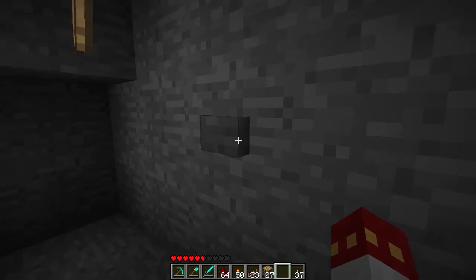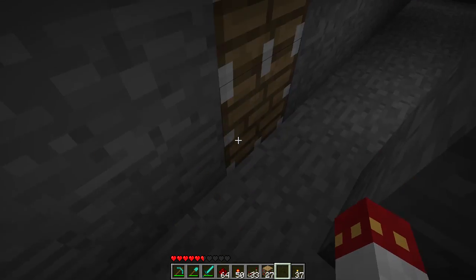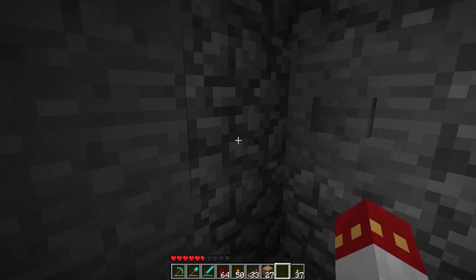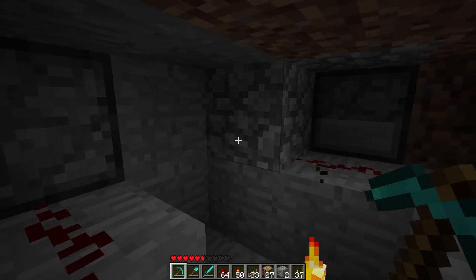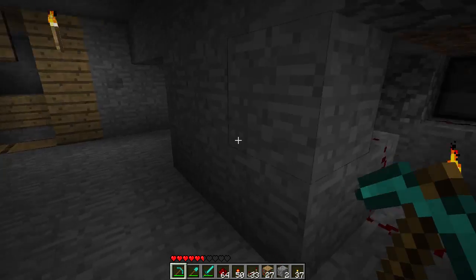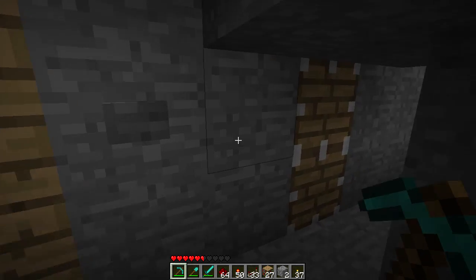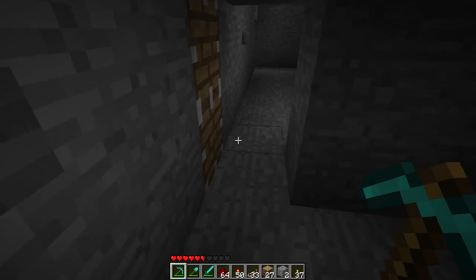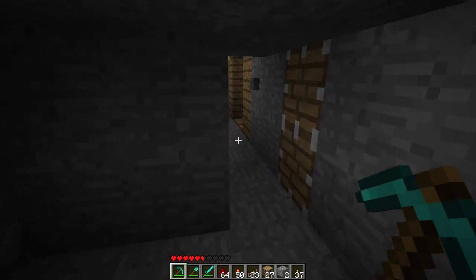Okay, so now I'm going to show you the difference. This one works by having two pistons here and two pistons here. Alright. So basically when you click the button over here, it powers on these two pistons, which obviously push the blocks over to hide the hole. And this one pushes these blocks over to make the hole appear. And it's the same thing on both sides. They're both wired up.